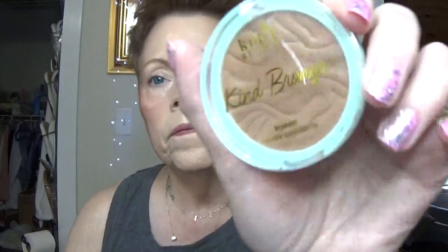But anyway, now I'm going to use, I got this in my BoxyCharm, and it's called Kind Bronze by KNDR Beauty. And I really like it. I use this brush. It's from e.l.f., and it is the angled blush brush. I put this on the side, and I get about that much. And I tap it off like that. And then I go right up under my blush.